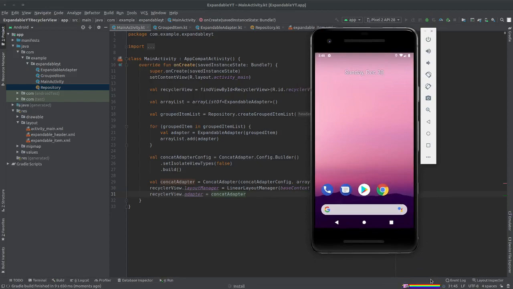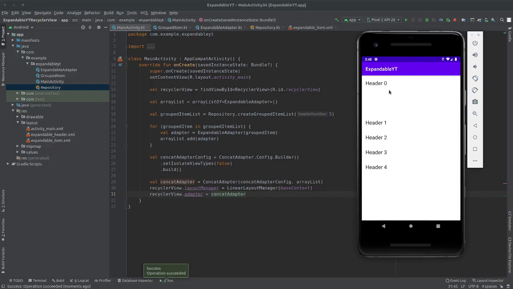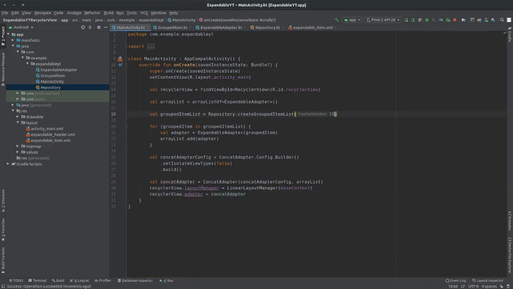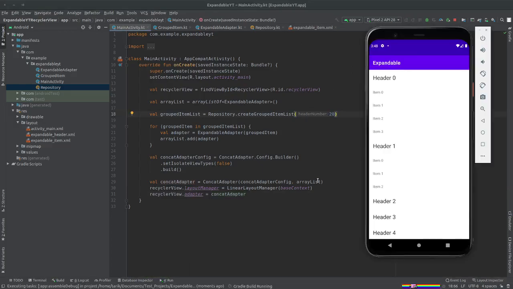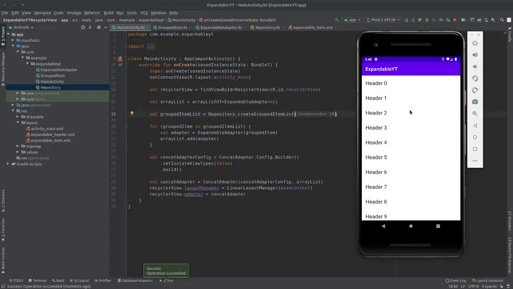Okay, let's see if it will run. Okay, it has finished, and it has created this expandable RecyclerView. It seems really good. I've tested some stuff. Seems pretty stable. I'm going to put here like 20 just to see how stable it is, how smooth it is. Actually not this one. This one is just okay. Here's the 20 of them, just to see how good this is.